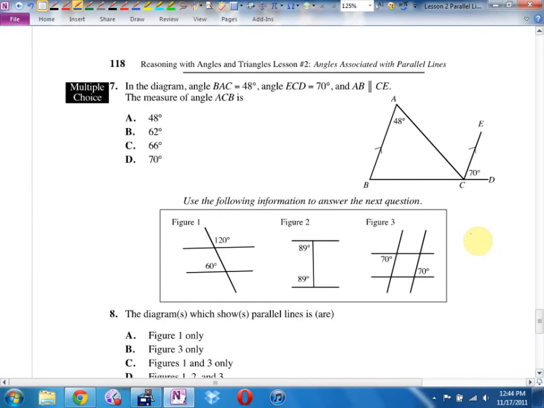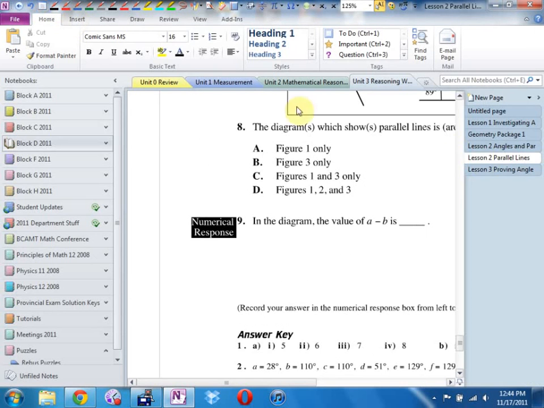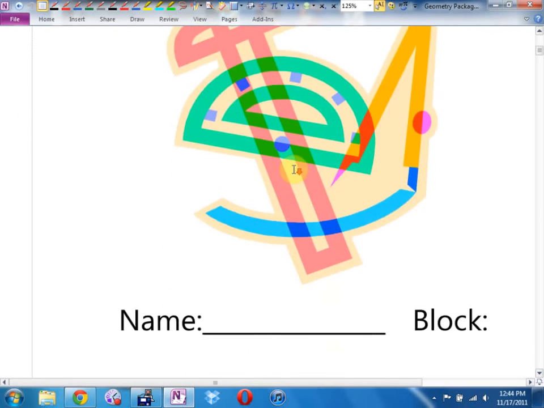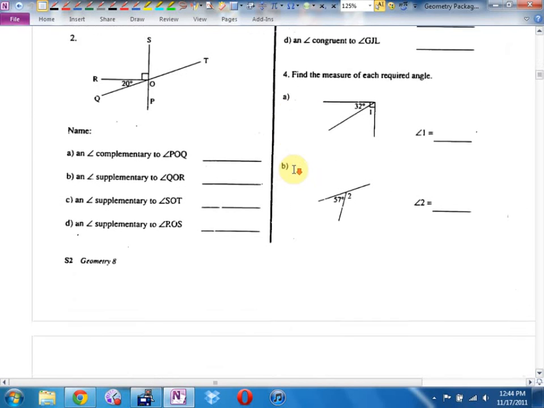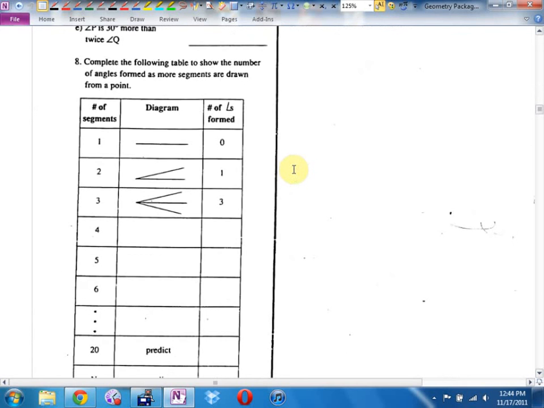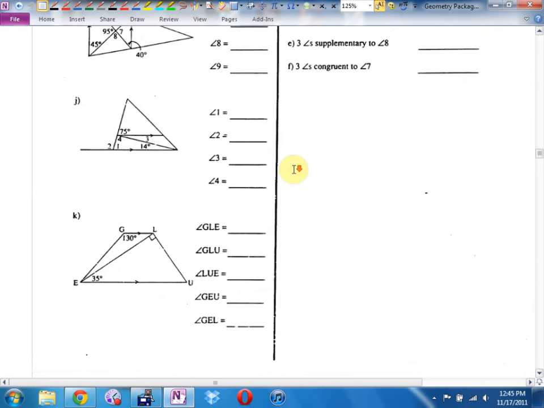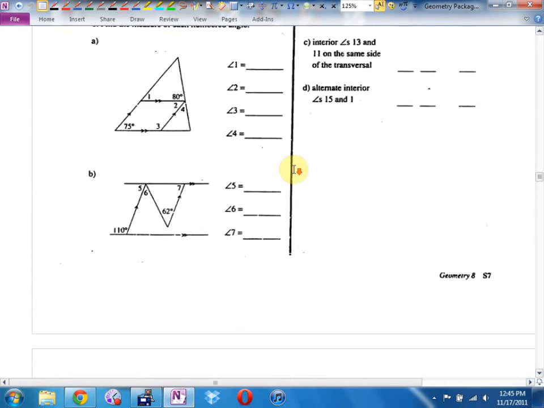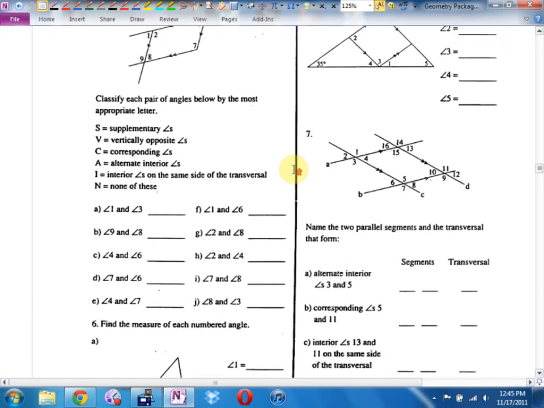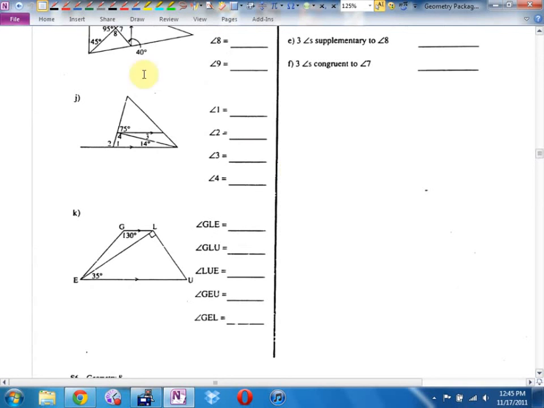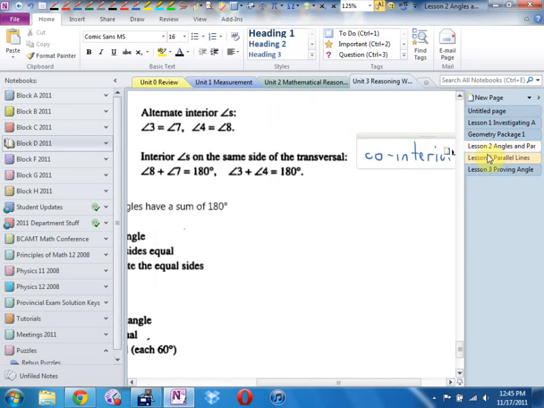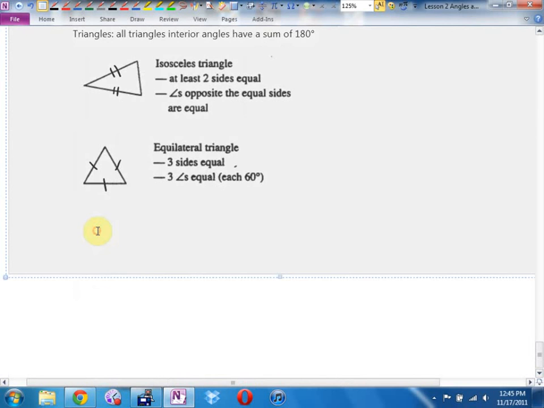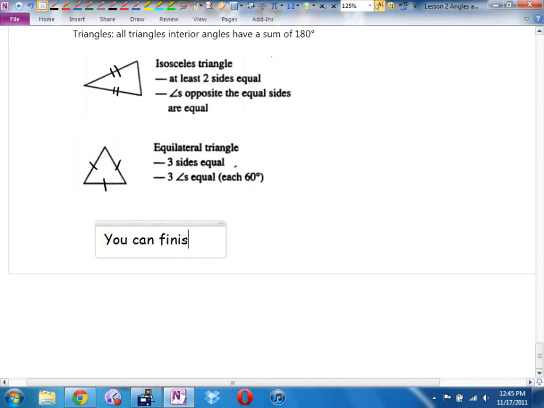And then can you look at this great big geometry package that I gave you? We're going to start to whittle away at this. Where are the notes from today, Mr. Dewick? Right there. You can finish up to S6. Now this is not S6, this is not due next class, but I'm saying you're now capable of doing every one of those questions, so you can start whittling away at it.